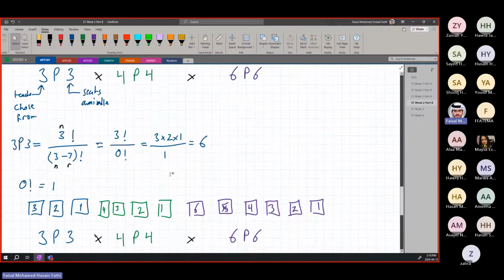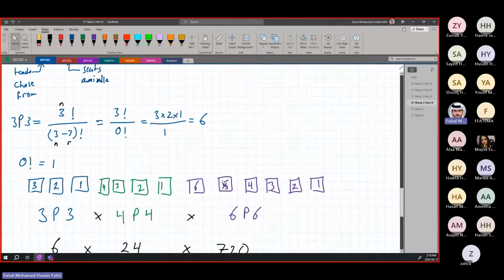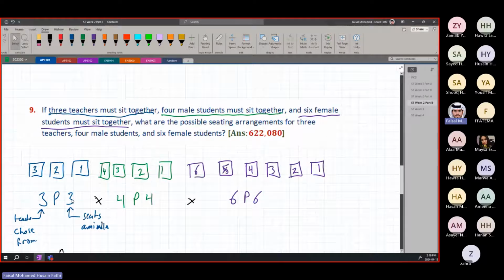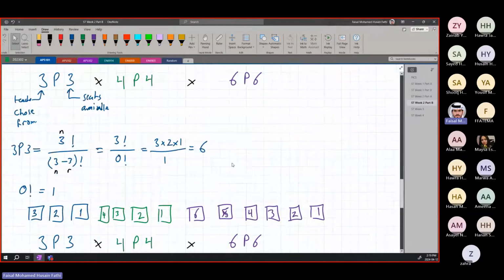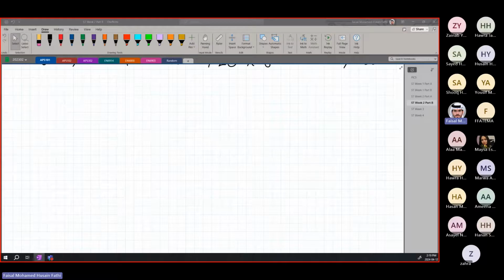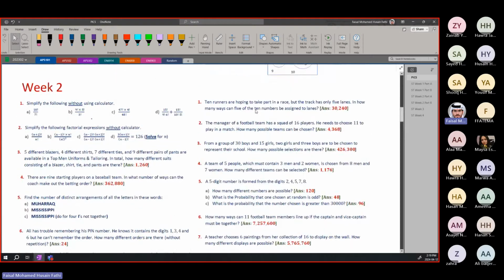It will get complicated when you would have seating arrangements for less, like for example, for 2 teachers and only 2 male students and 6, if you want to use the factorial method. However, if you understand your permutations, you can just simply replace your R. Now that you know what R is, you can replace it instead of 3, you can put 2, 1, depending on the question. I'm going to do a few more questions with this, then I'm going to move on to probabilities. If you have any questions right now about this, please feel free to ask. I am going to do just 2 more questions about this, very simple questions, just to explain the concept a little bit better.